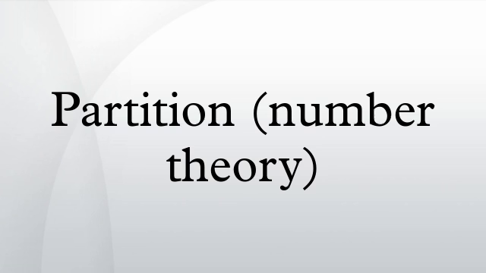Ferrers diagram: the partition 6 plus 4 plus 3 plus 1 of the positive number 14 can be represented by the following diagram. The 14 circles are lined up in 4 rows, each having the size of a part of the partition. The diagrams for the 5 partitions of the number 4 are listed below.